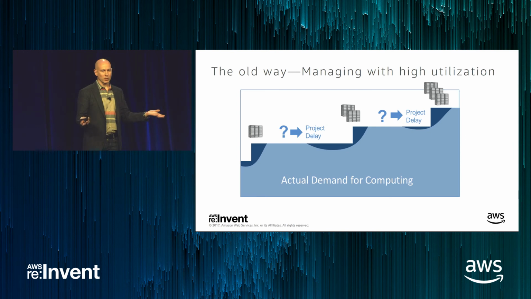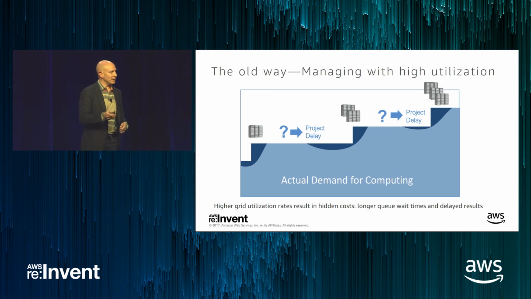This is the real world, right? You buy for the peak demand that you know of your profitable lines of your business, kind of your baseline. Something that has high ROI might get new capacity. Things that are experiments or that aren't that important, they don't get capacity. So you get high utilization, but you see those peaks that I cut off? Those are project delays.